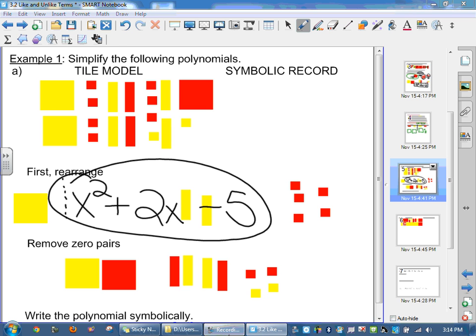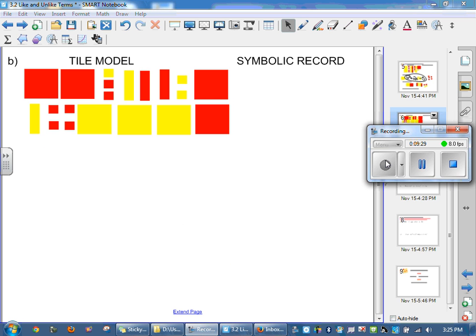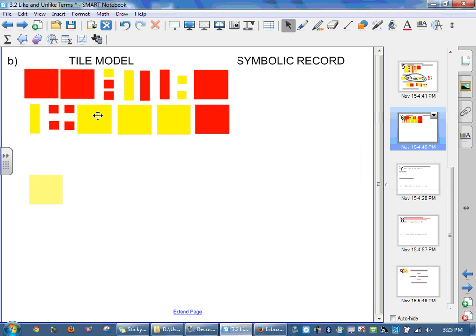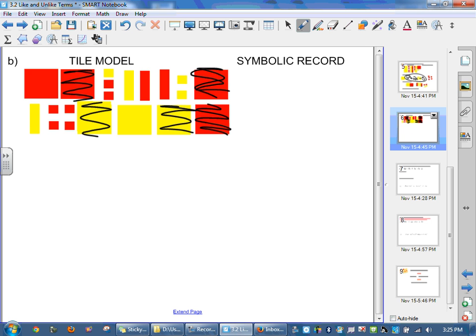Okay, you've got a couple minutes to look at this. Let's see what you come up with. When you group things together, if some of you can actually do it without doing all the steps, that's fine. So what you could do is you could just say, okay, well, I've got a zero pair, so you can put x's on your zero pairs. So he disappears with him, and this guy disappears with this one, and this one disappears with this one. So what do you have left over? You've got negative 1x squared left over.